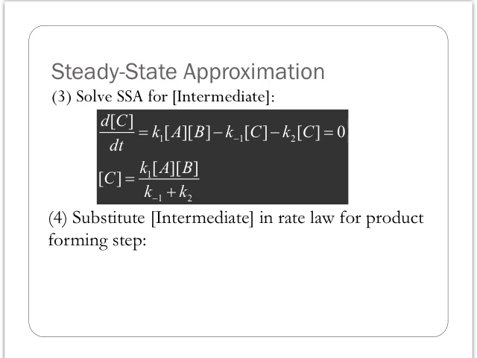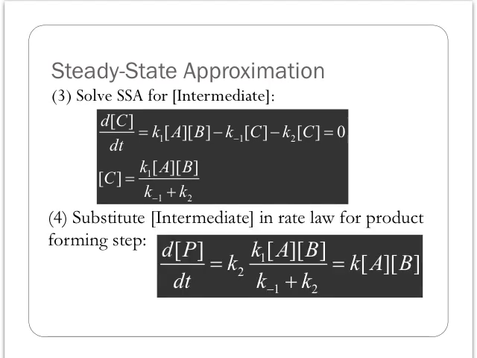K2 times C. And so that's what I get here. I get dP/dt is equal to little K2 times the concentration of C. All of this stuff here is the concentration of C. So that's what I plug in. Little K1, AB, divided by K-1 plus K2.